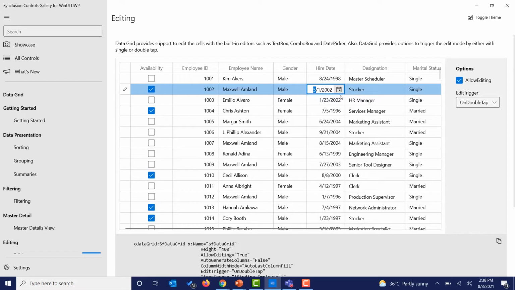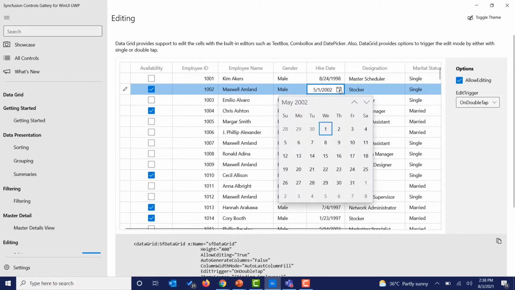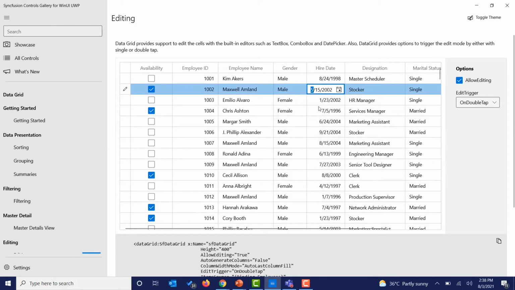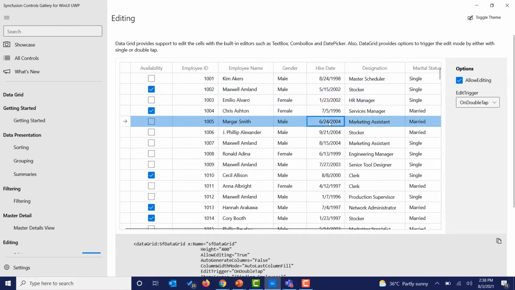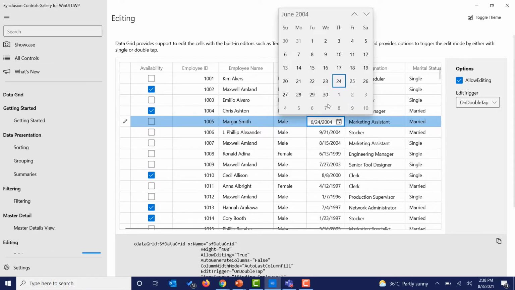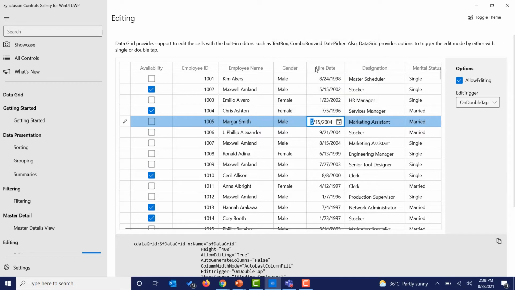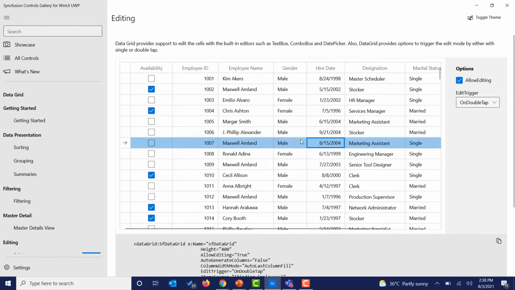I hope you could see this calendar icon on the right side of the cell. Clicking on it would open a calendar control. Choosing a date would update the value in this date cell. So we can perform edit in some other cell as well. So I'm performing double click to move to edit state and choosing the calendar icon and picking a date here. So this provision is recently provided.